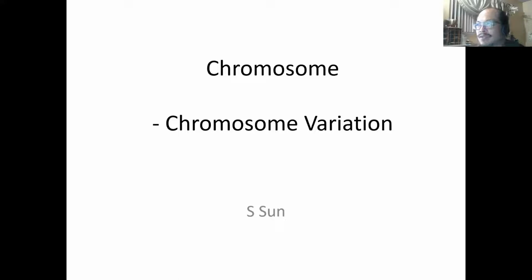And we use that, we can see how many chromosomes, right? The number and also the shape. We went over the normal, like the P arm and the Q arm, and the different shapes of the chromosome. So we get that idea. But now we are going to see what are those variations. So this will be more like leaving from the normal range into some abnormal situation, chromosome variation.